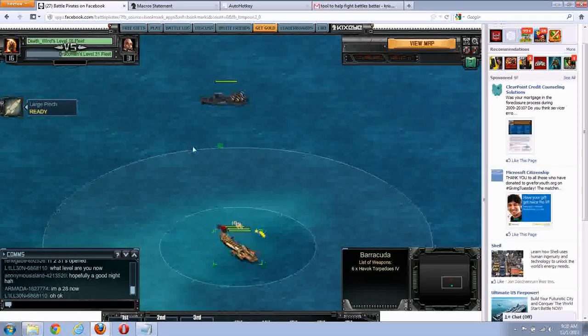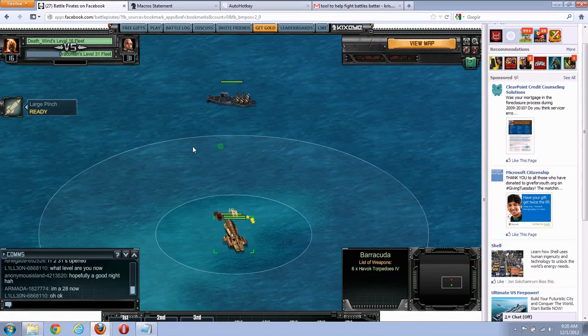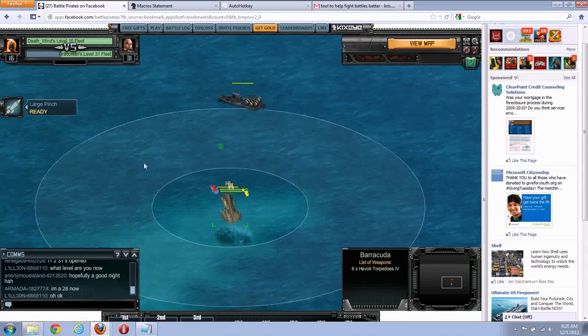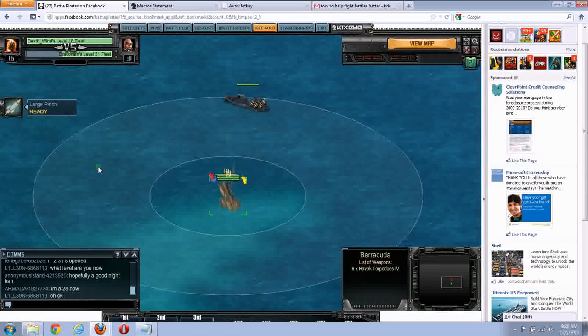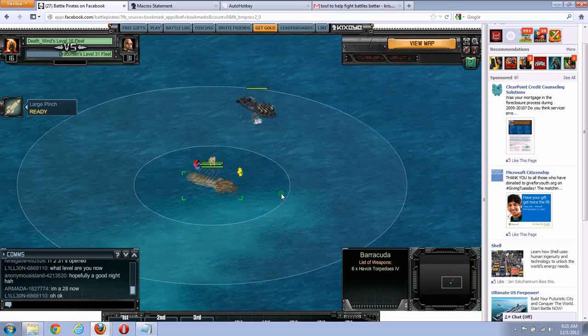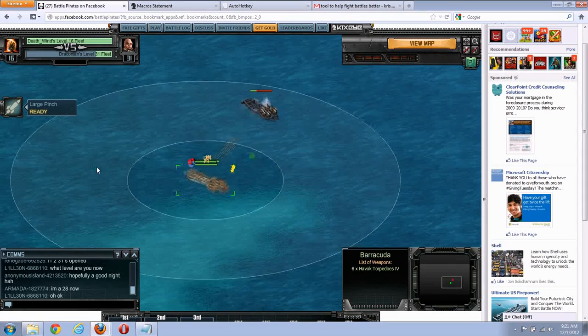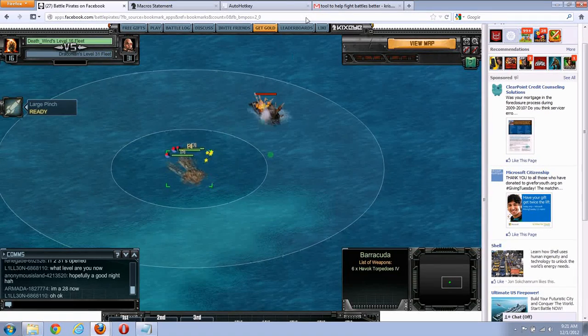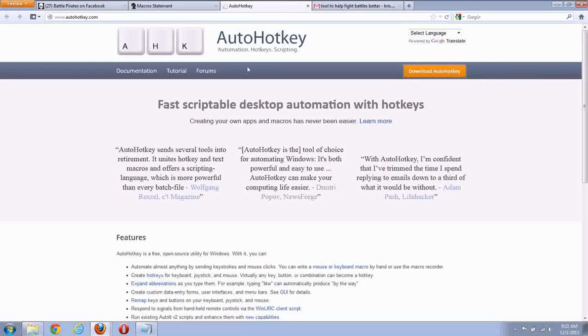I would recommend not a combination key, because you have to remember to do the combination and actually hit it all the time. And if you're in a situation where you need to do a lot of movements really fast like this, you don't want to have to forget which one you're trying to hit. So that's pretty much it.